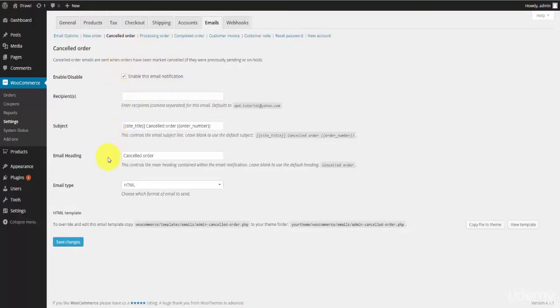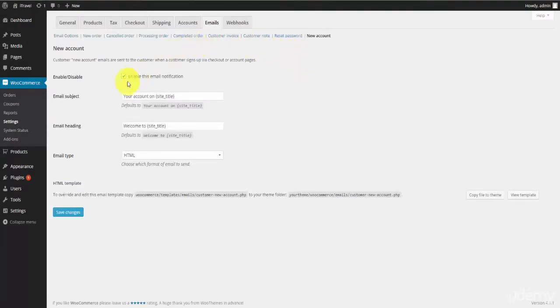So those are notifications to your customers, whoever is trying to purchase something. If you look at the last two options, this one here is reset password. When a user has forgotten his or her password, they would receive an email once they try to reset the password. This is something you've probably done a lot of times, and there is the new account email as well. When a new user registers, they will receive some sort of email. Okay, so this is all about the emails.